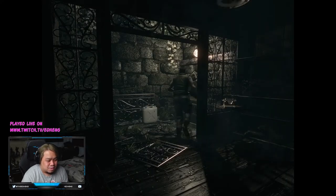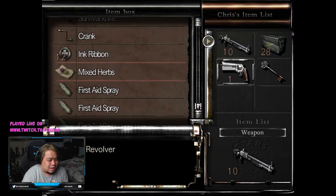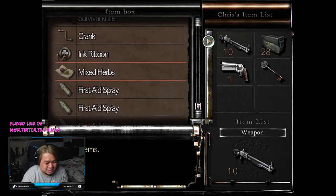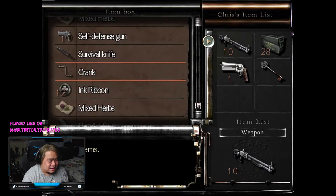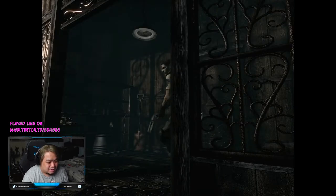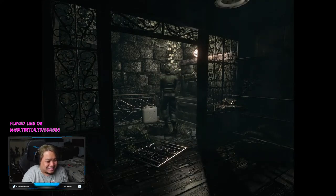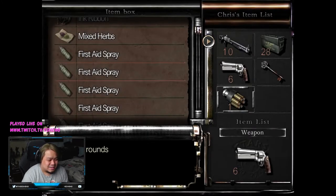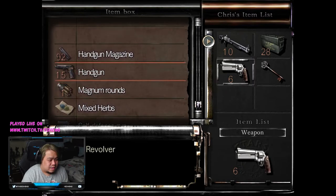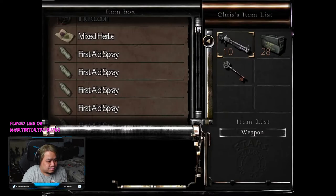Austin, have you found out your quote of the day yet? I don't think I need this, because I'm on full health. You don't need the mag. Oh, wait, no. But we get to see something that you rarely see in this game. Let's get a good angle on this. Yeah, you see it maybe once, maybe twice. How many loose magnum rounds do you find in this entire game? Very few. In terms of pickupable ammo, I think there's like 12 or maybe 18.